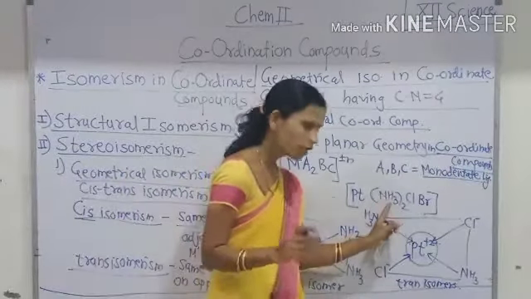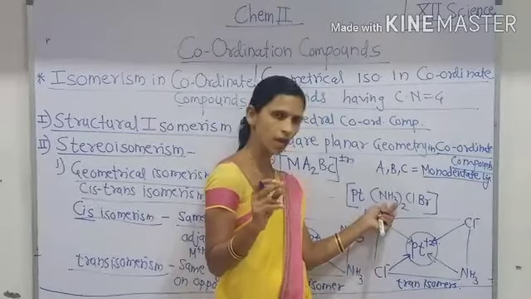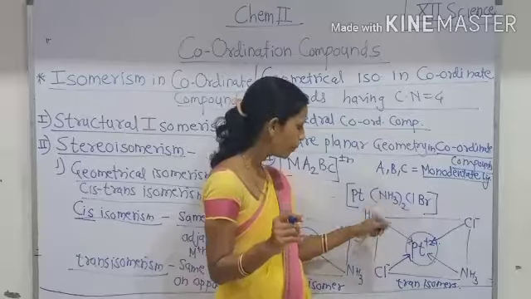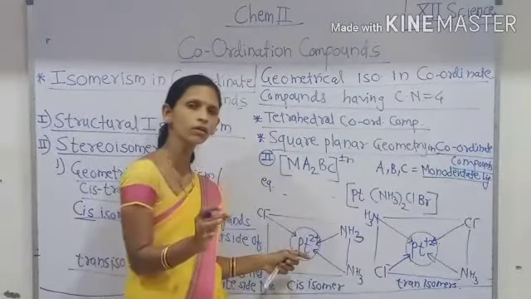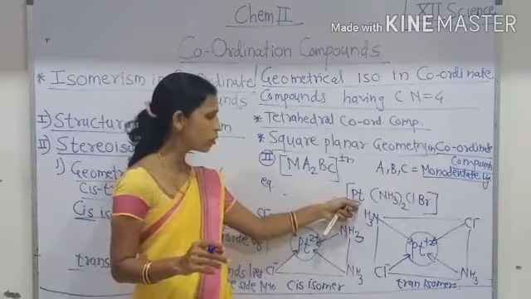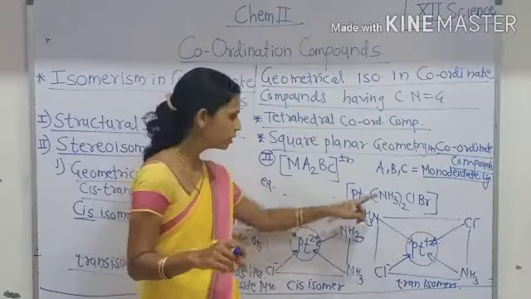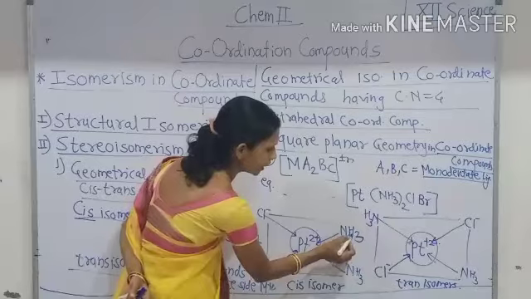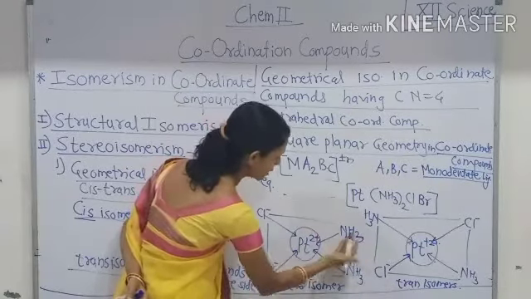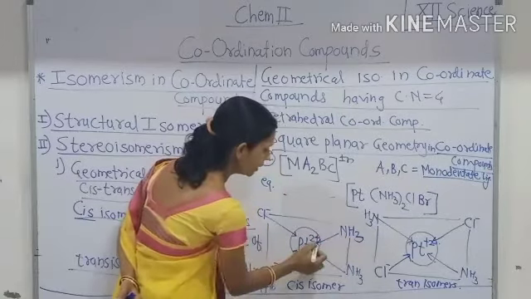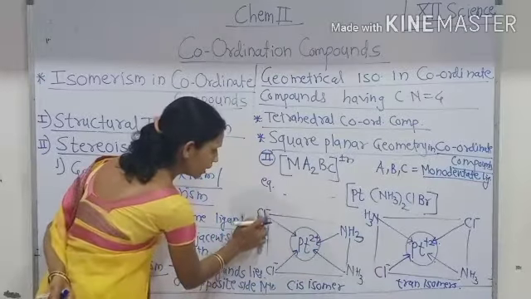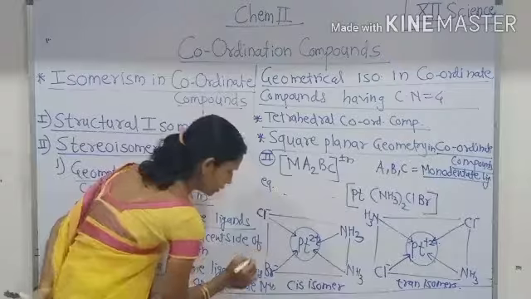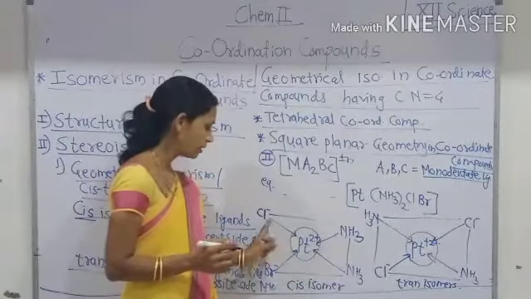Then see here, different types of ligands are there: NH3 amine ligands, Cl chloro and Br bromo. Three different types of ligands are there, but here to draw the cis isomer and trans isomer of this complex, we have to consider the NH3 groups, two identical NH3 groups. When these lie on the same side, adjacent side of Pt2+, then it is a cis isomer, and the remaining two ligands, Cl- and Br-, lie on either side of the NH3 ligands.